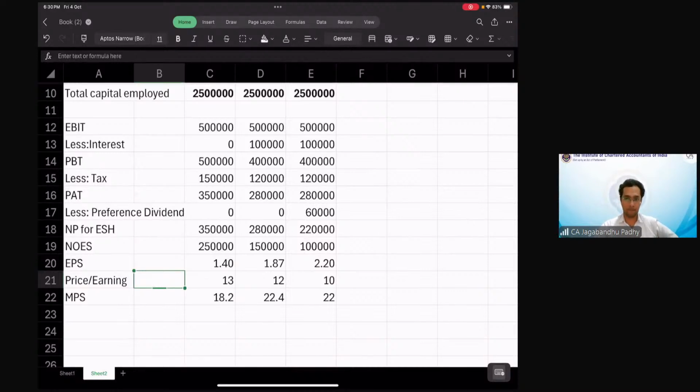Sir, this higher PE ratio means growth is stagnated. Now, future growth prospect of share market prices is stagnated. Now, can we take like that? No, high PE ratio means growth is expected. If people are ready to pay more money for your company shares, it means they are expecting some future returns.